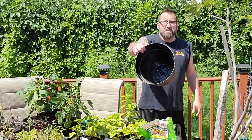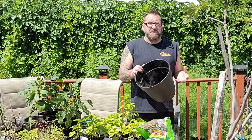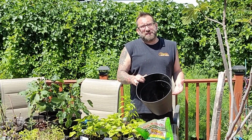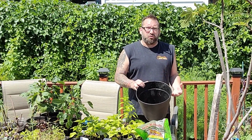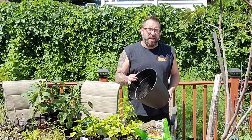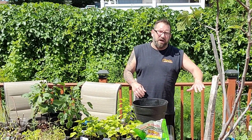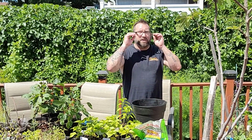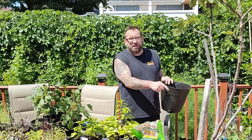So now that I removed that, what I call that is your indoor disc. That's so if you put this planter on a windowsill or a shelf or something inside your house, you're not going to destroy the countertop when water spills out of it. But since this is an outside planter, I do not want that on there. I want this protected because there may be a day where it rains super hard and it just fills this pot up with water. It has nowhere to go because it has that little stupid thing on the bottom of it.